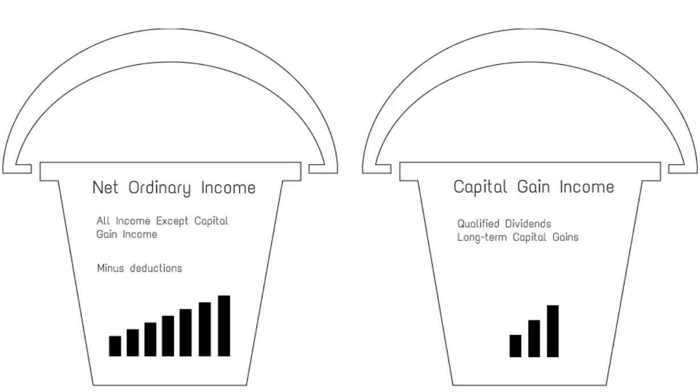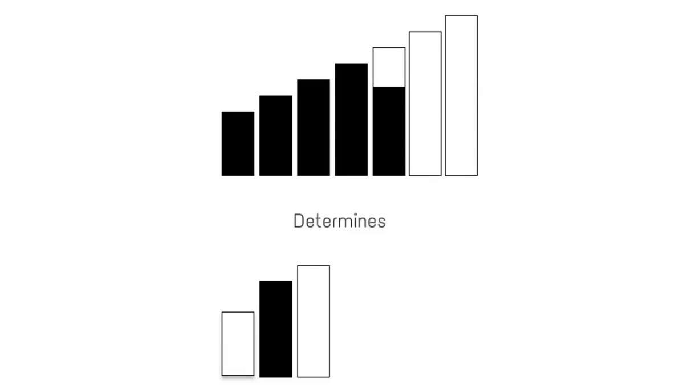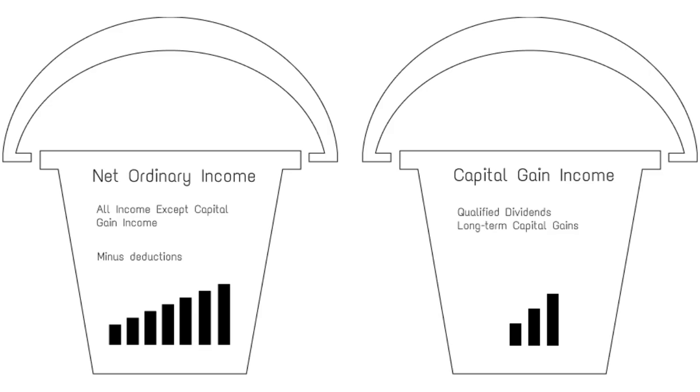So we need to know step one before we care about step two, and then getting into step three, your ordinary income bracket is what determines your capital gains bracket. So that's why these are in order. Know your ordinary income bracket, then you'll know where your capital gain bracket is. You could be in a 0% capital gains bracket and 0% ordinary bracket. You could be at a 15% capital gains bracket and 0% ordinary income bracket, or multiple variations. The thing is, you need to understand ordinary income bracket before your capital gain bracket.